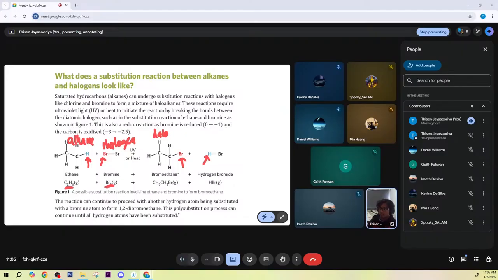The thing that you need to remember here is the general formula, which is the alkane plus the halogen produces a haloalkane, plus a hydrohalogen. Here the hydrohalogen is just hydrogen bromide. You need to remember this general formula as well as the fact that here the catalyst is UV light. So you need ultraviolet light, and you represent that by showing at the top of the arrow that this is UV light reacting here. Any questions about that at all? Everyone's going to give me thumbs up if that's all good.